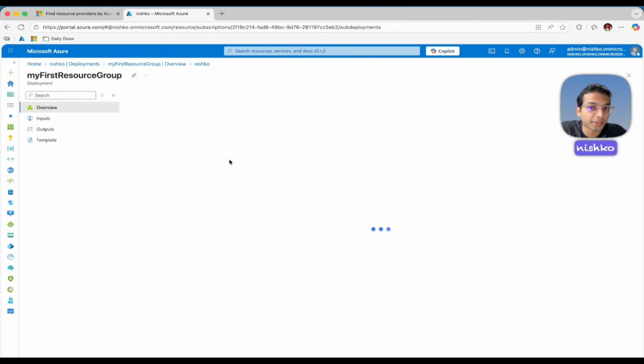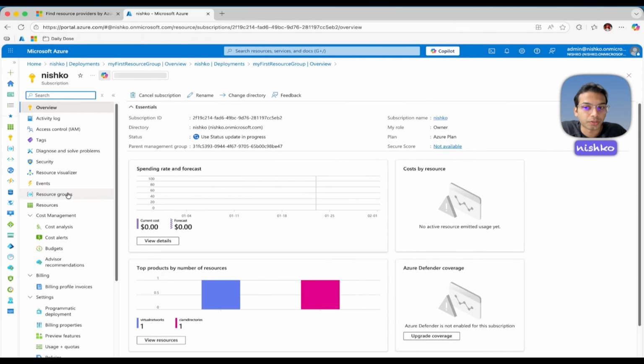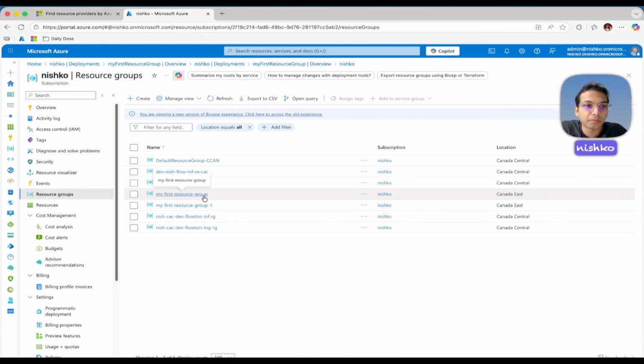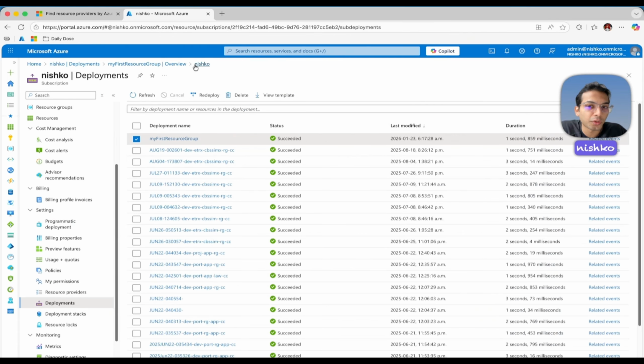So if I go here, it's probably completed, but it's showing that my first resource group name got updated. In the previous first deployment, we saw that the name was my first resource group. But let me take you to the resource group section at this point of time. It did not rename that resource. It created a new resource. And the weird thing is that it created the resource group, but it still used the same deployment name.